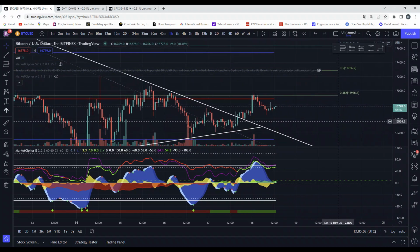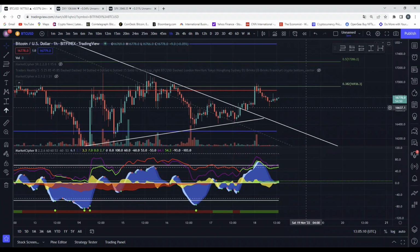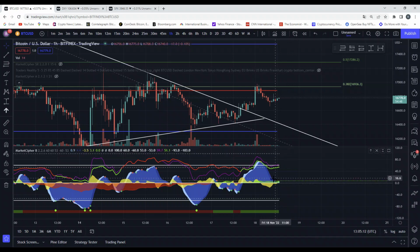Maybe on this final move we are now going higher than the point of control. That will be nice. We are now creating a green dot. Let's see if it will be confirmed on this hourly candle. Money flow is coming up a little bit. RSI is coming up a little bit. This maybe has a little bit of juice to the upside. If I see a good trading setup, I will take it.